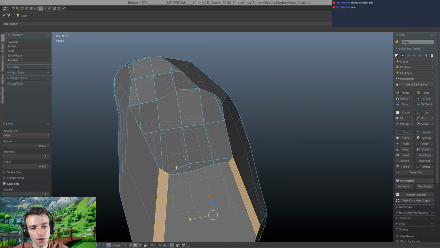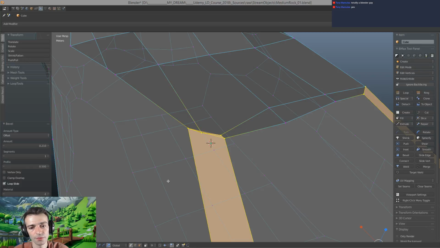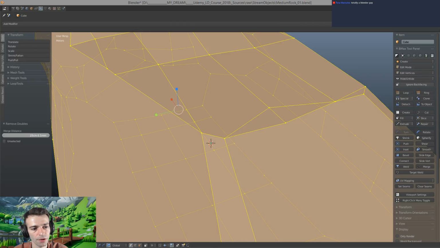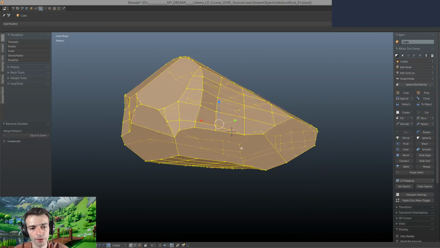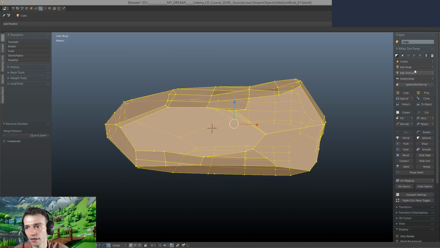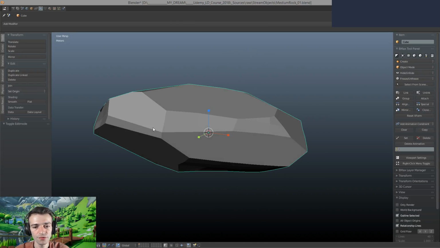Looks good. Whoa, something went down here. So that's why I'm switching back to vertices and welding everything at 10 centimeters or even 20. Okay, and ladies and gentlemen, this looks like a rock now. So we just created our first rock. Still, the smoothing groups need to be improved.